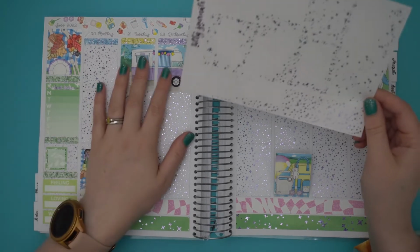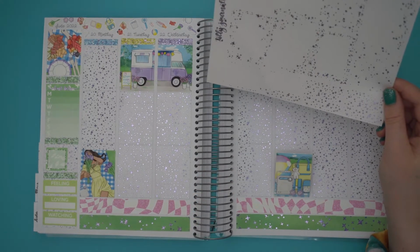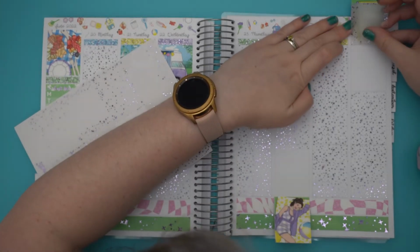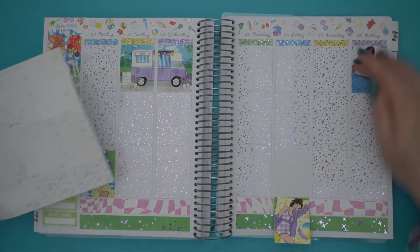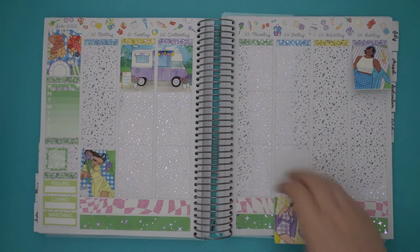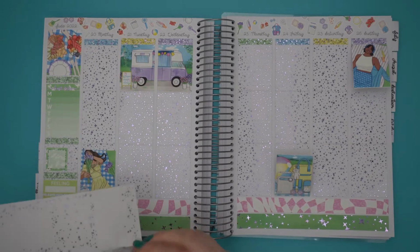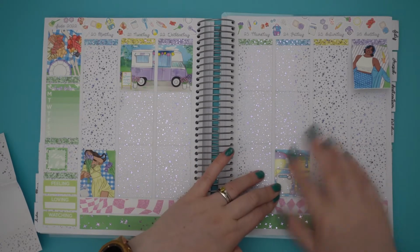So just debating what I want to do with my double box scene. Do I want to cut one in half or not? So I think the frame, this one, will look really good over this. Cute. I think I'm going to cut one in half and not use the slightly fuller all over overlay, and use the slightly emptier all over overlay on this box here. Cute.